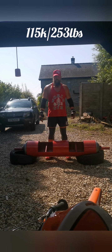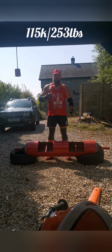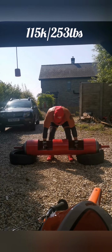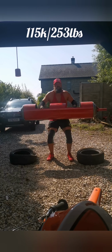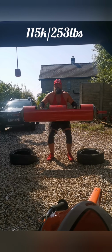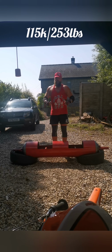And then I'm going to try one here. And then I'm going to basically pyramid back down, get a little bit of volume in with a lighter weight. Just working on that clean, that sort of hand position, to allow me to roll it up my chest better. Let's see how this goes. That's heavy. Not quite getting it to the top there, but certainly getting a little bit of work in.